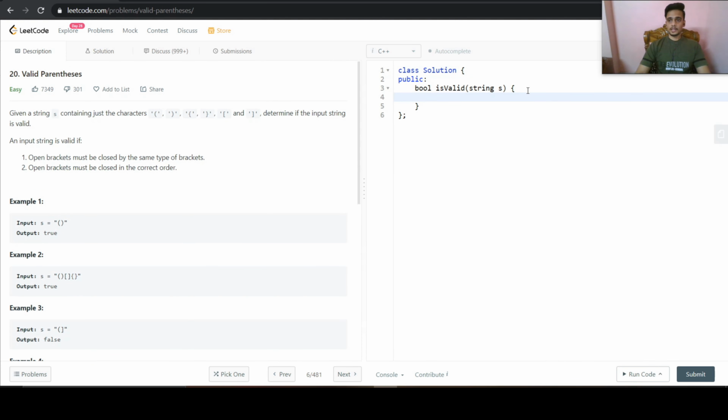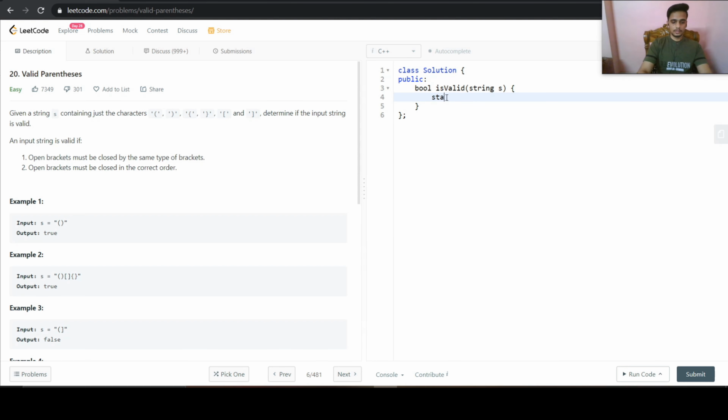Now, this problem is a classic application of stack. Stack is a last in, first out type of data structure. So, whatever goes in last comes out first. So, we will be using a stack here.